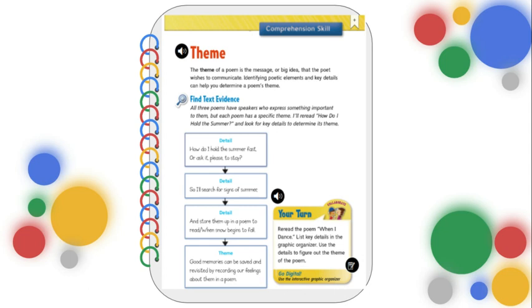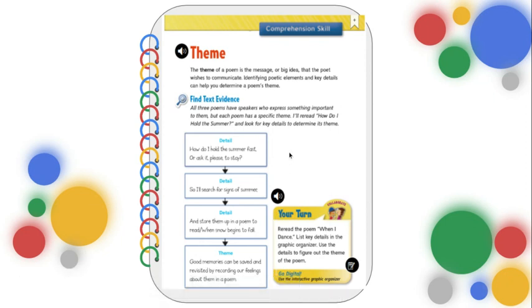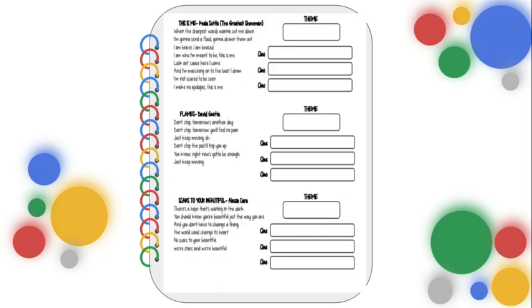Giving it to you again. And here is a piece out of your textbook that just reminds you again that finding evidence within your poems helps you understand, A, what you're reading, and B, it makes it easier to look for the theme. After we're finished with our slides, we're going to head into our practice activities.